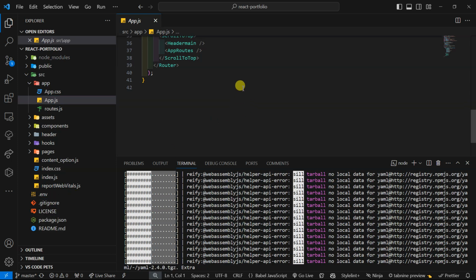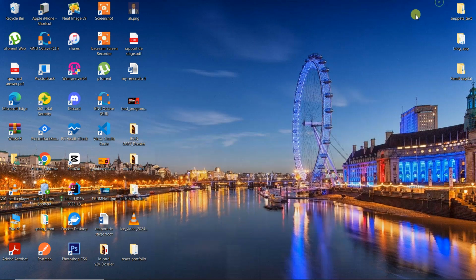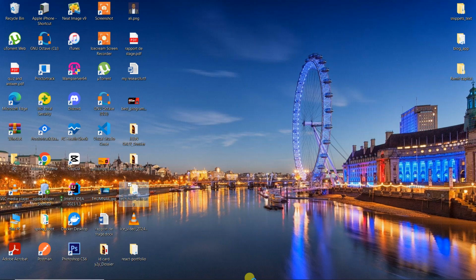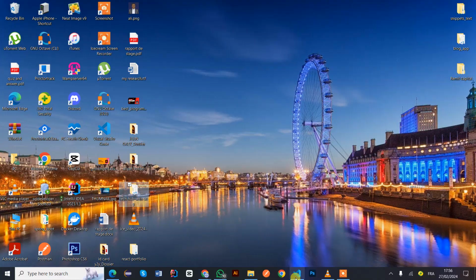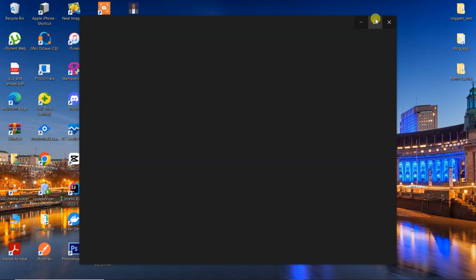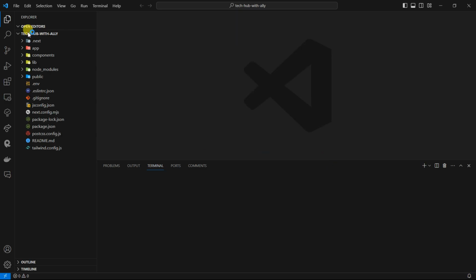After, let's go and open the other one here. Tech Hub with Ali. I want to open in different windows so that the other will be installing for us there. So we'll open these ones separately. Okay, we have two different ones. This one here is our project, and remember the other one is also working. I did not isolate it. So this is Tech Hub with Ali, if you can see from here.